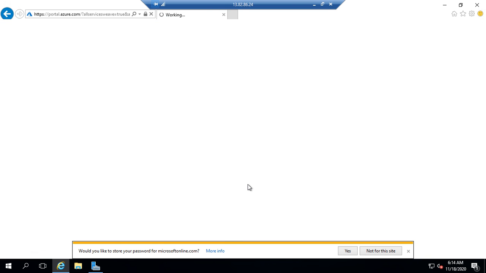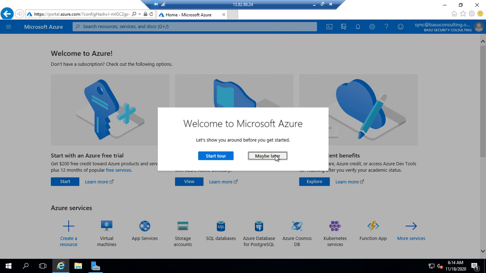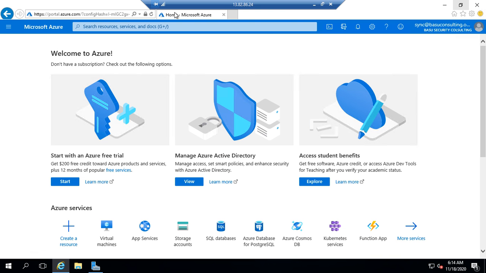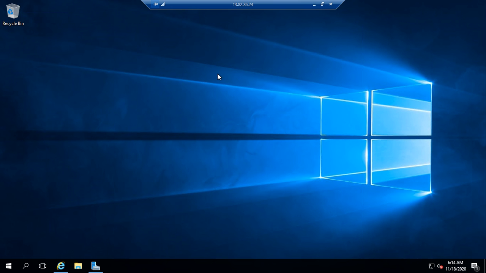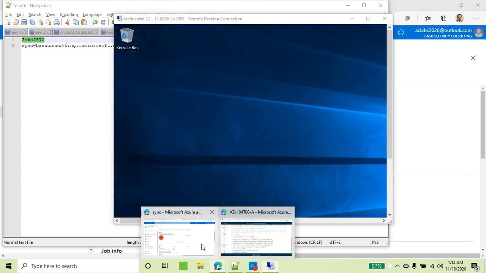Stay signed in? No, I don't need to stay logged in. Just say maybe later, and that's all I needed. All I needed to do here is change the default password. Okay, so that's done.